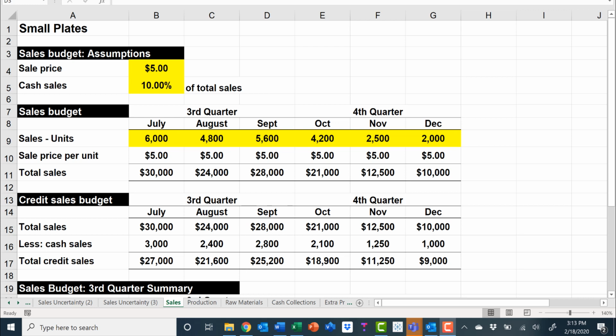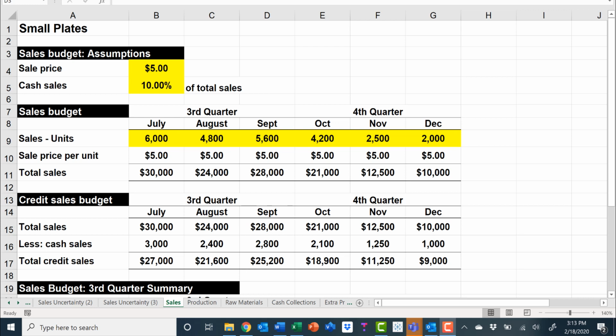One of the first things we talk about is where you get the information. And so, for us, there's a handout. We call it Small Plates Planning Budgets 1. You can follow this information in the context of that particular problem. So we think of this as a comprehensive problem that hits the highlights of most of the budget information. And as always, we'll do these in small plates so you can get pieces as you go along. So this particular voiceover is going to be about our sales budget.